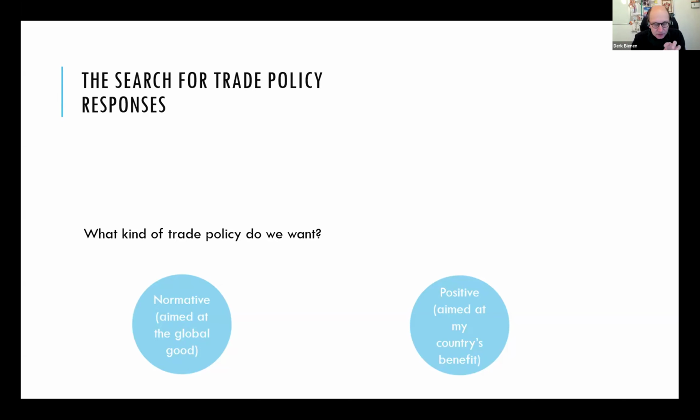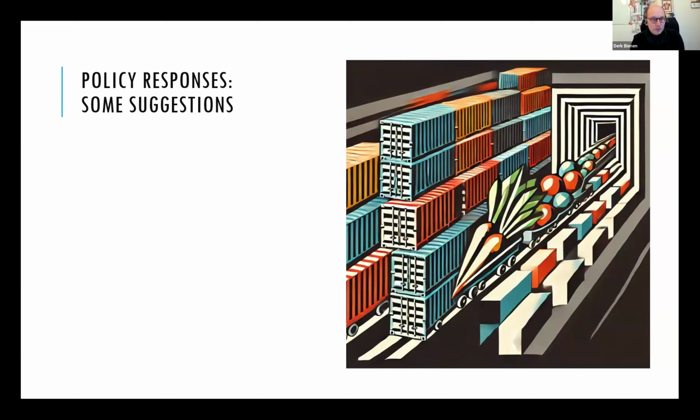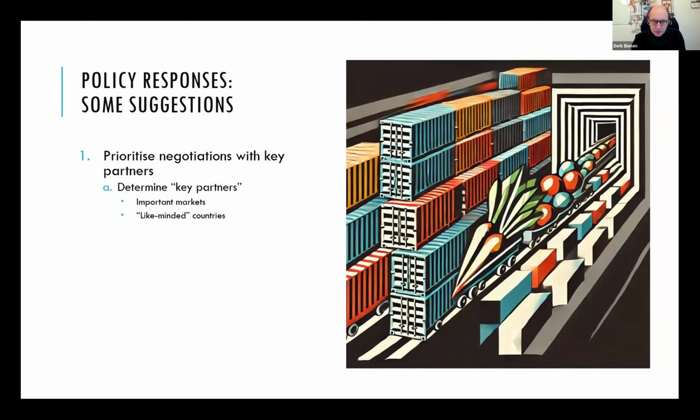But even at a technical level, when it comes to devising trade policy specific tools, it might be useful to keep that in mind. On a more practical matter, how should trade policy respond to these global fundamental changes? I think with the retreat of the multilateral level, and that also ties in with what Craig said, FTAs are becoming exclusive clubs. Countries are well advised to prioritize their negotiations, their trading relationships with key partners. But that, of course, bears the question, who are the key partners?